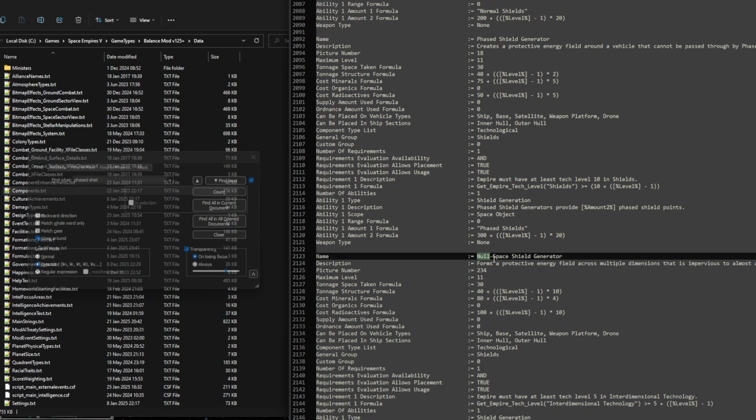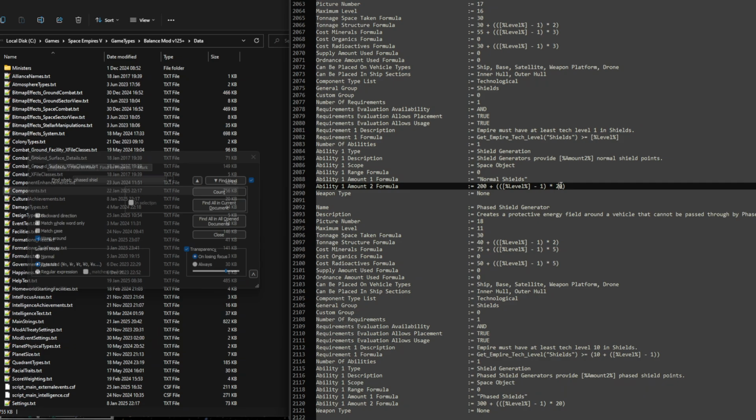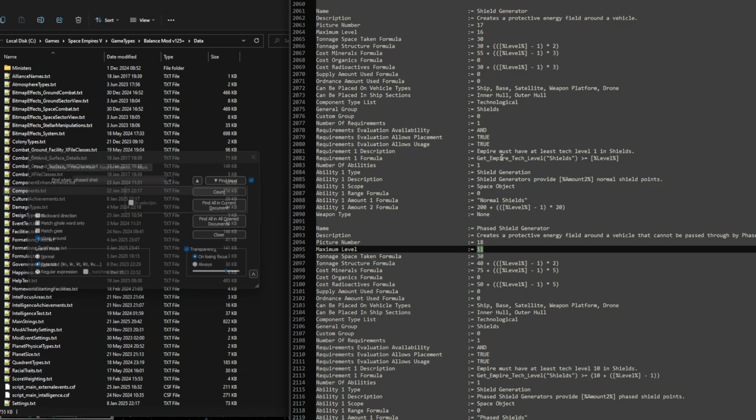My ally can probably just build space shield generators soon enough if he has the tech. Normal shields also improve by 20 points per level, but start at 200. And they also scale with levels. Yeah, level 1 equals level 1. So at level 1 you get the first shield level, and it's just 1 level of shields per level, and then up to 16. Okay, if they go up to 16 and they go up to 11 and they start 100 points lower than these, they should eventually max out at the same point, right? 500 points.